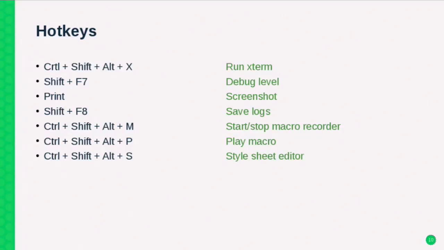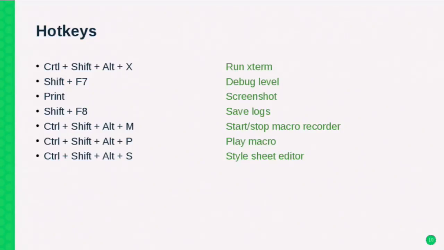There's Control-Shift-Alt+X that opens an Xterm window. So if you're in the installation system, that's this installation wizard where you select the partitioning setup or the packages you want to install on your server. If you want to have an Xterm window in this system, you press that combination and you will get a window where you can copy over files to a different host using SCP or so. Then there's Shift F7 that's turning on or off the debugging mode. That's equivalent to the y2 debug environment variable.